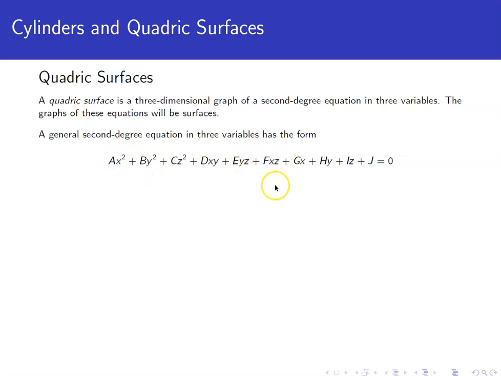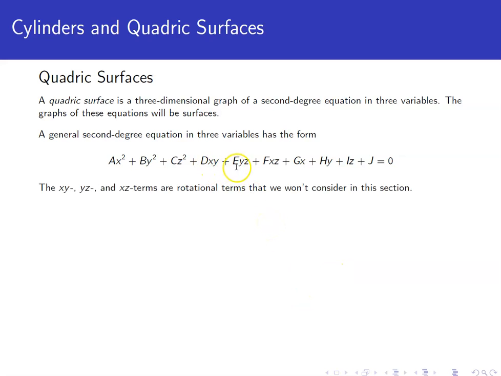These three here are also second-degree terms where we've multiplied variables together. So you can do an x times a y, a y times a z, an x times a z. We would not have an x times a y times a z. That's a third-degree term. So the mixed second-degree terms can only have two variables in them. And then we could also have linear terms here in each variable, because that doesn't get our degree any higher. And then, of course, a constant term here is what that j is representing.